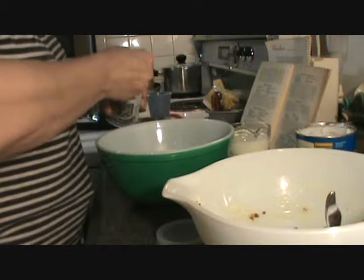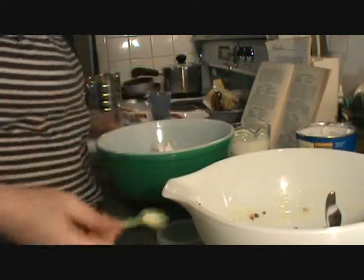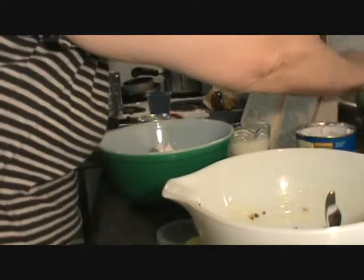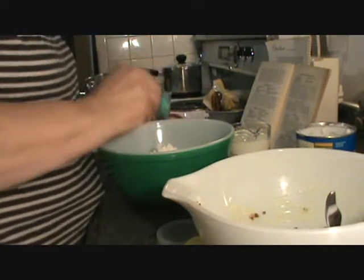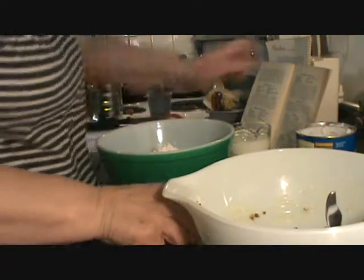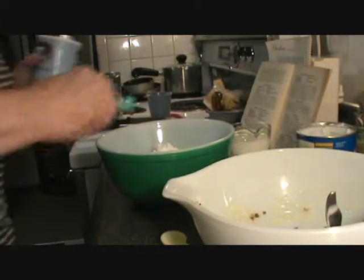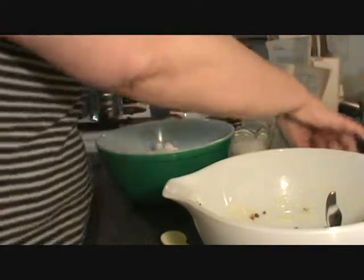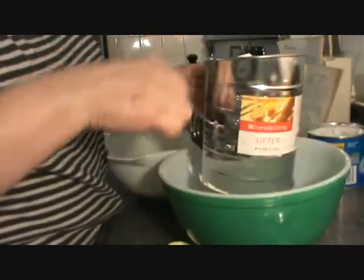Two and a half teaspoons of baking powder. There's 1. There's 2. There's 2.5 teaspoons. 1/2 teaspoon of salt. And we're supposed to blend all this together.